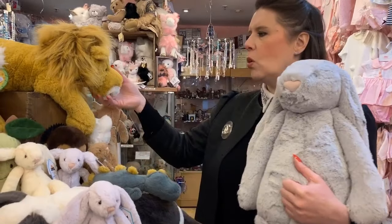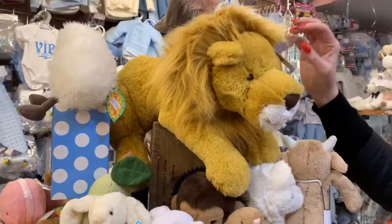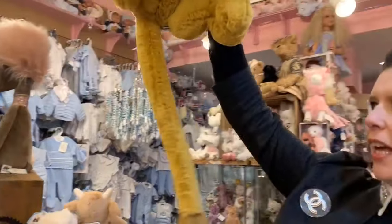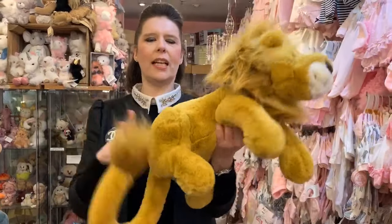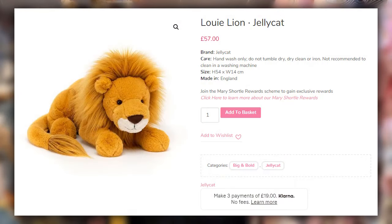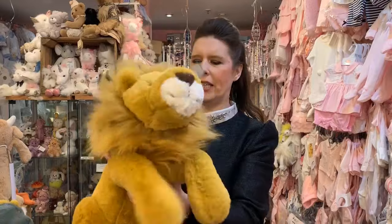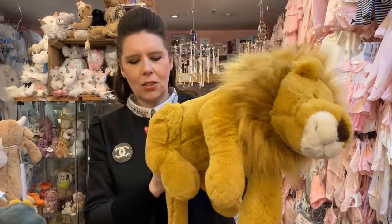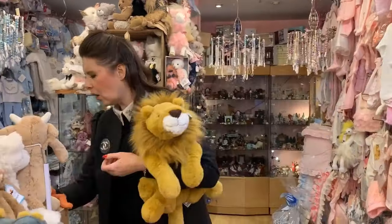Moving on to all the different wonderful new fabrics that they've developed — this is one of the larger pieces. I mean, this is just oh my gosh, you could even use this like a pillow, or just snuggle up in bed, or even have it laid over the back of your sofa. These are really really exquisite — I don't think we've probably got another toy in the store that is as soft as these.